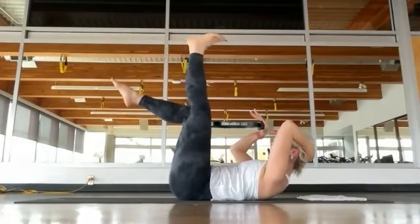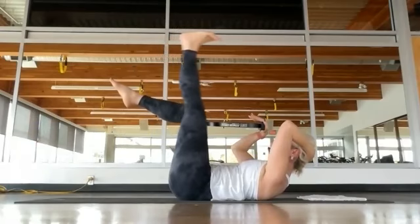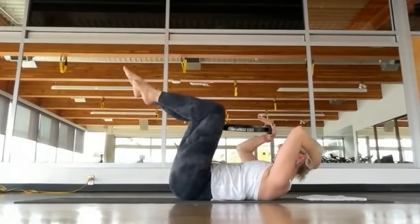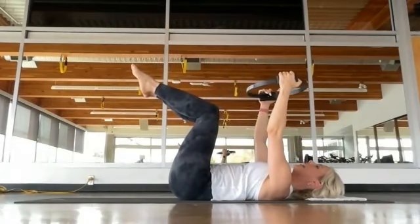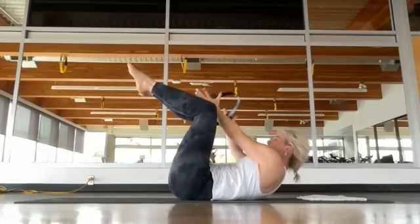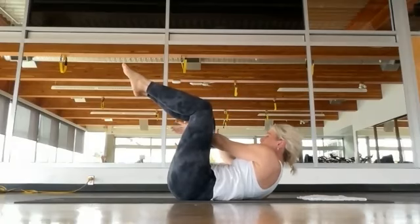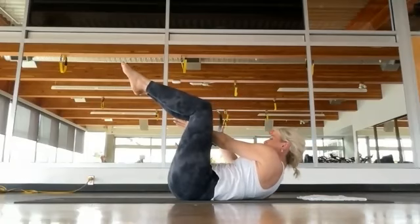Hold the tabletop, hold the press, extend the left leg long. Press, press, press. Lift the leg and lower — seven more. Point to lift, flex to lower. Keep pressing into the fitness circle, keep curling up high. Last three, two, last one. Both legs to tabletop, right foot in the circle. Lower the head and shoulders for a quick little breath. Inhale, as you exhale, nod your chin, curl up, bring both hands to the right side of your body. Get up and off that left shoulder. Squeeze your legs together, pulse into the fitness circle for ten, nine, eight. Draw your belly button to your spine. Four, three, two, one.